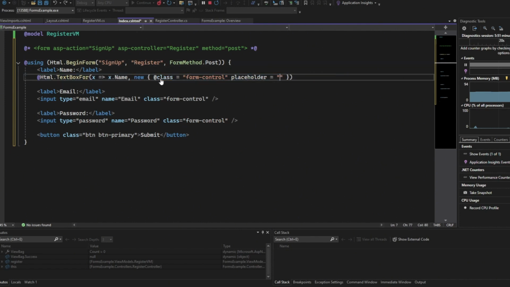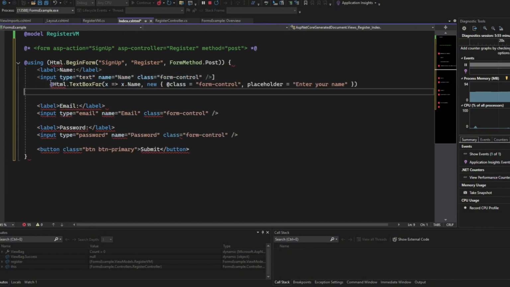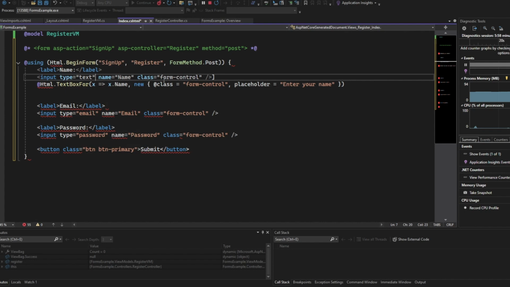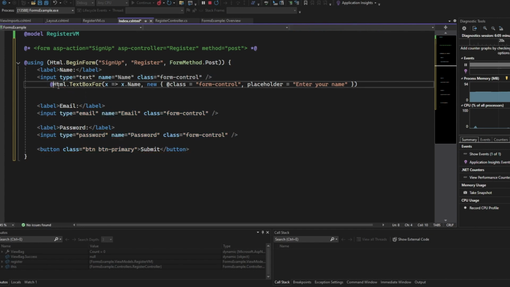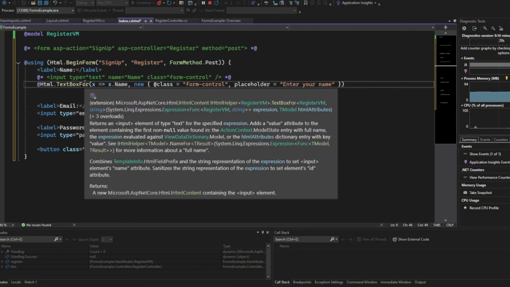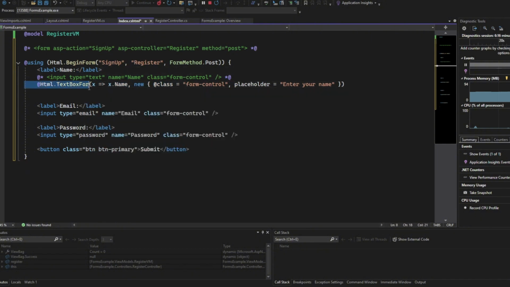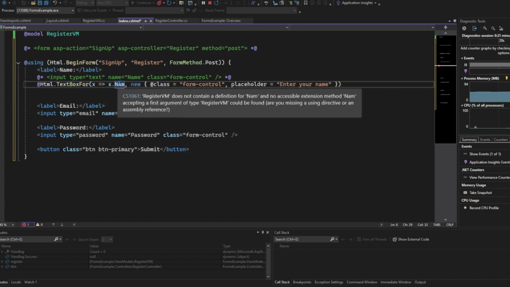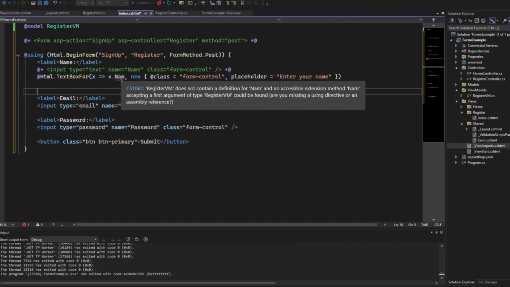This thing that we have here is basically the same thing, but what is giving me an error? I think it's this, right? This is basically the same thing that we write just up here. So write which one you are more comfortable with. But this one is more secure because if we misspell this, you see, you have an error.